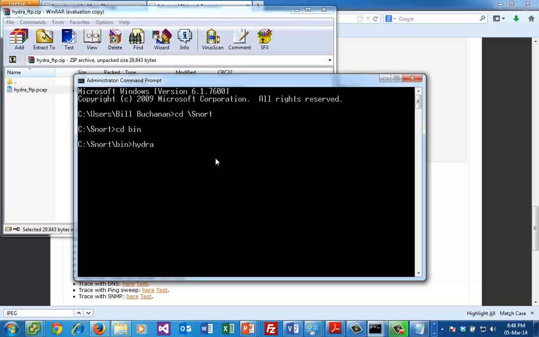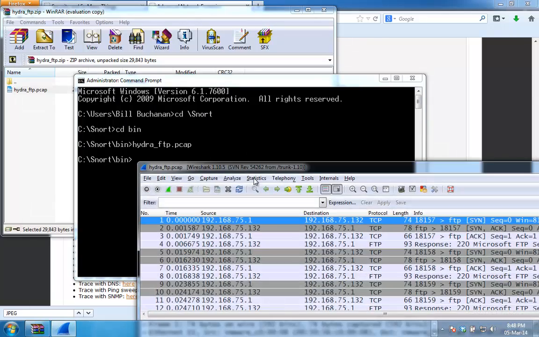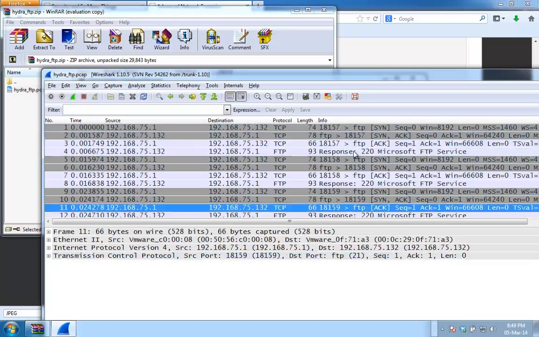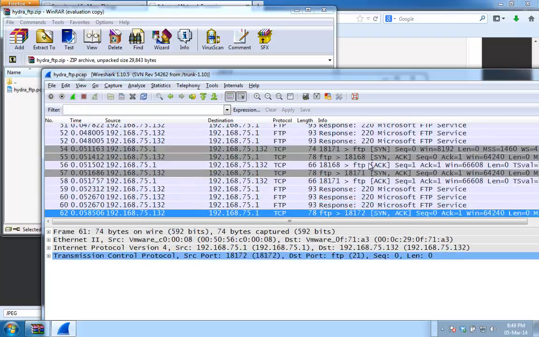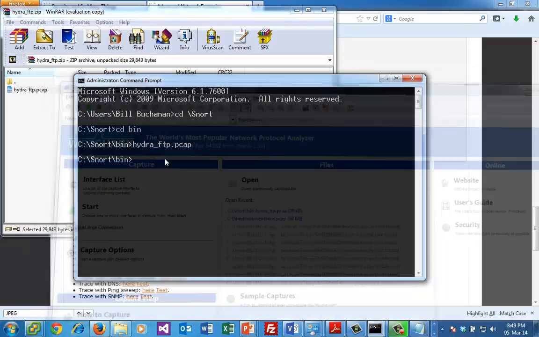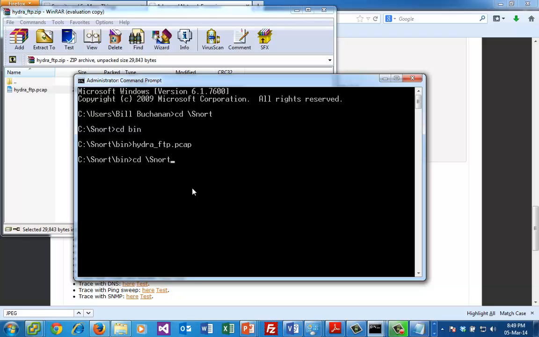This is a standard Hydra trace, so you can analyze it. There we go. You see it's continually trying lots of different usernames and passwords. Go ahead and do the same sort of scanning as you did before, and you should be able to detect the threats.